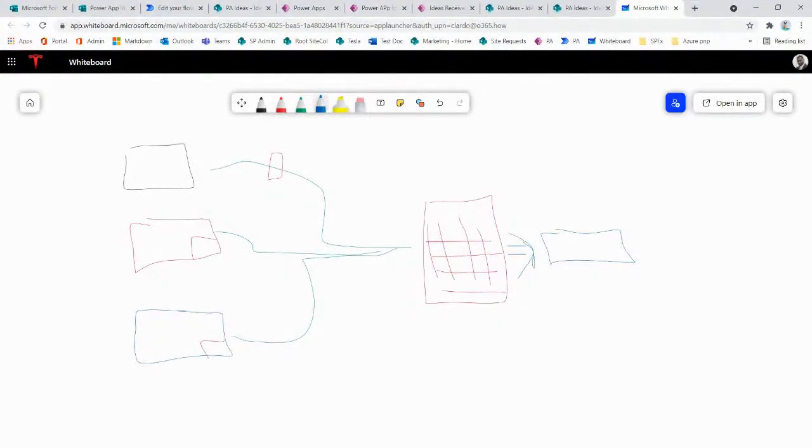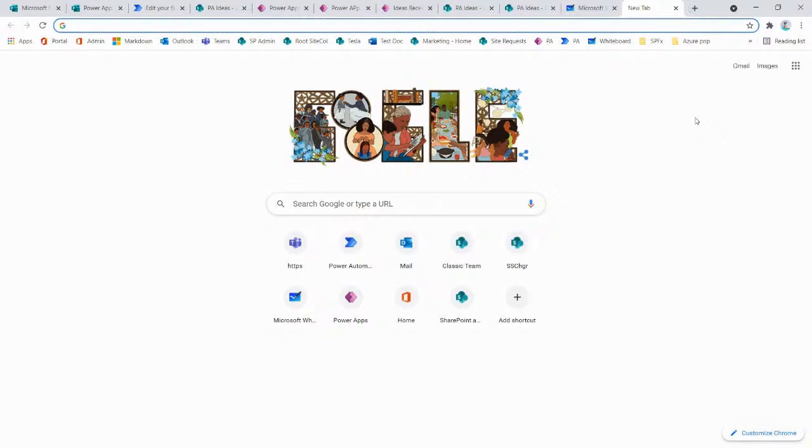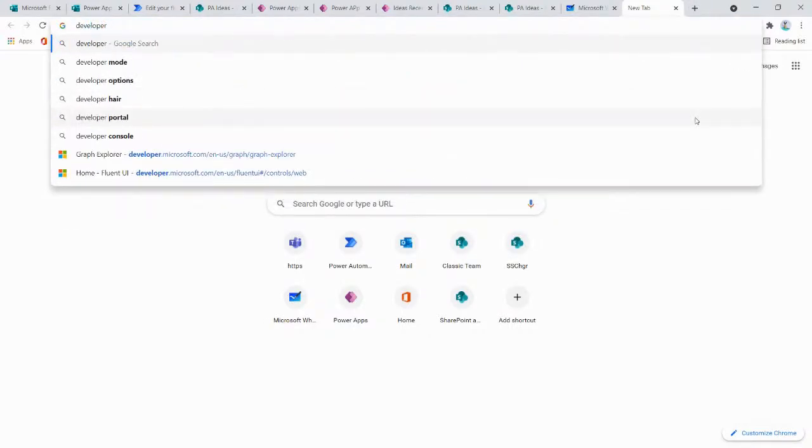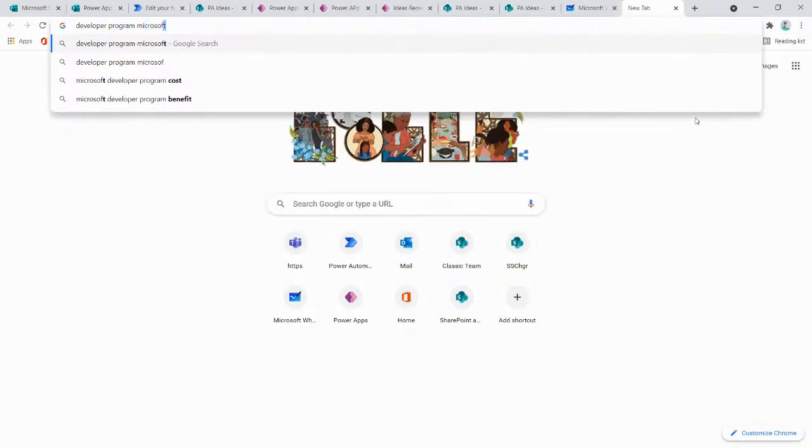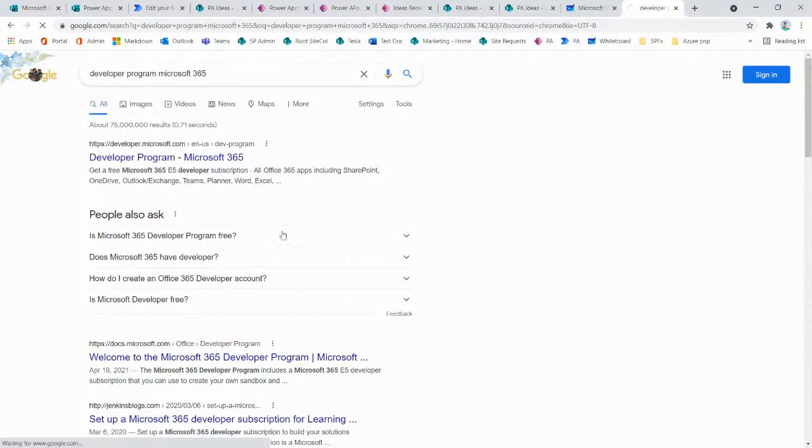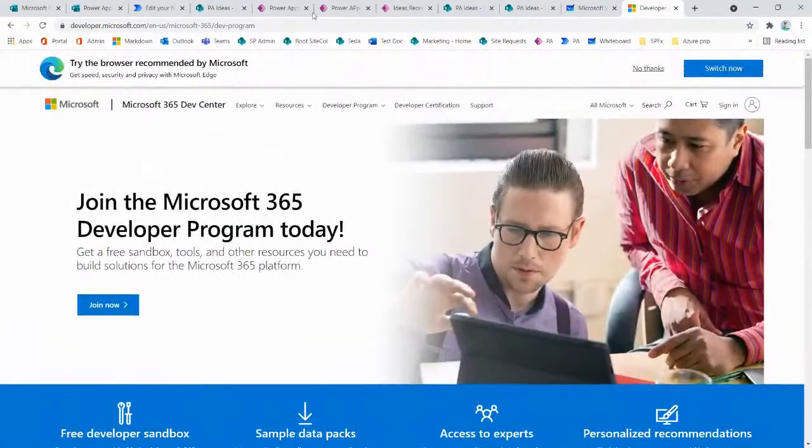Lewis Code Affection asks: Hi, can I get SharePoint Online as a free subscription, one month, two months, etc.? Is Power Desktop free as well? Which subscriptions do I need to select? Very, very good question. So the question is, can I get a free subscription so I can test this out? And Microsoft does make this available. So if you don't have this, and I'm going to drop this in the chat, do a Google search on Developer Program Microsoft 365.